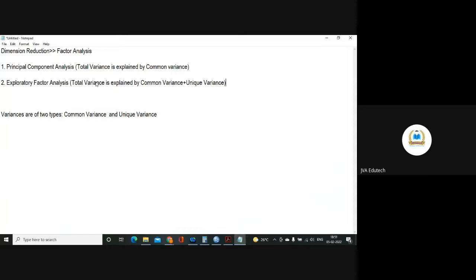However, if out of these 8, 2 or 3 are measuring that construct and, apart from that, are measuring something else also, some underlying constructs, then the total variance is explained by the common variance plus some unique variance. Then we should apply exploratory factor analysis. Any confusion on this?